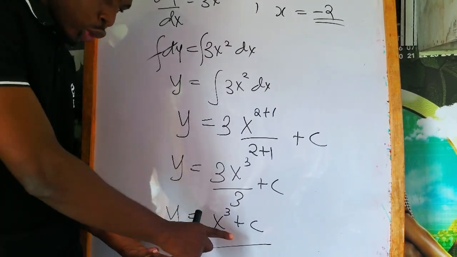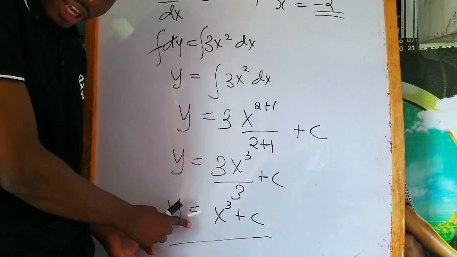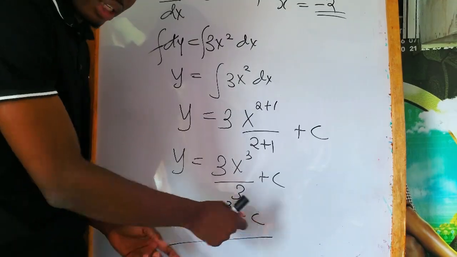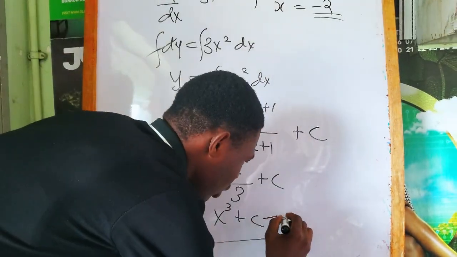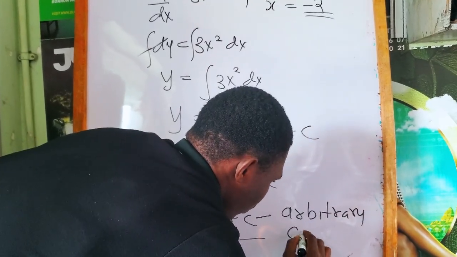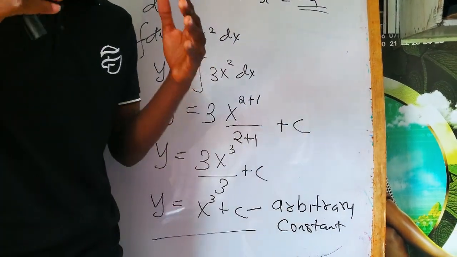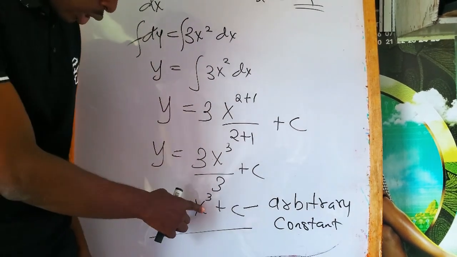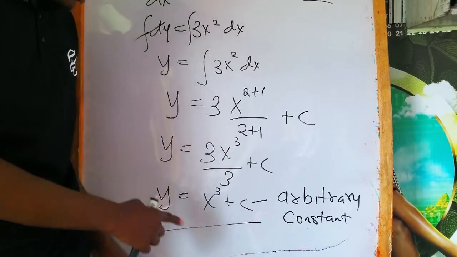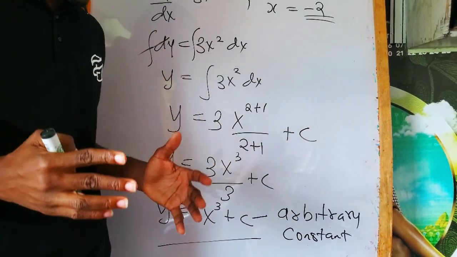This is the solution to this problem, and you can see it is a function y relating the dependent variable y, the independent variable x, and some constant. This is to tell you that this c is called an arbitrary constant. It is called an arbitrary constant because it can assume any value. Because y = x cubed + c, if c was 5 here, if I take the derivative, I will get back this. This c disappears because it is a constant.